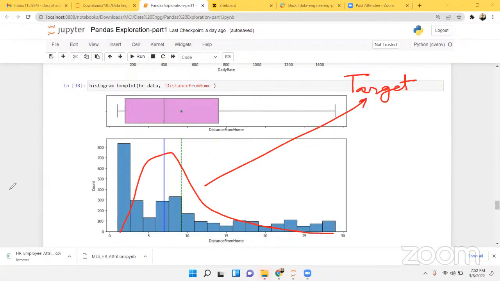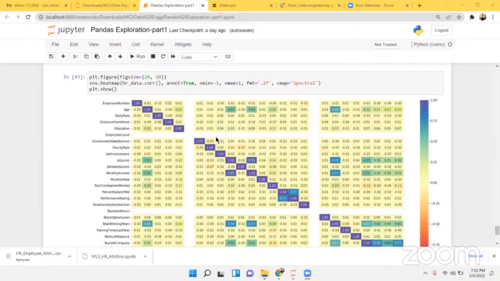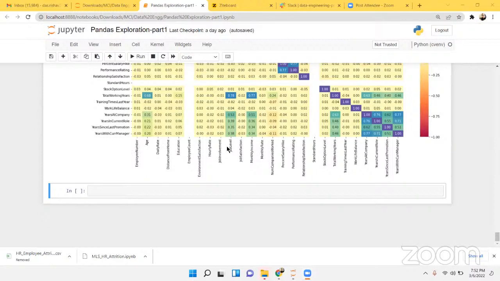People who are leaving the job, we will see in future. We'll try to figure out those who are participating in attrition, those who are leaving the organization. Distance from their location can be one of the factors, not necessarily, but it could be. So you cannot drop any of the columns which are not correlated. Here correlation means interrelation between the features, but all these features have certain relation with the targets, so you cannot drop any of them. At any point in time, these features can change their relationship.